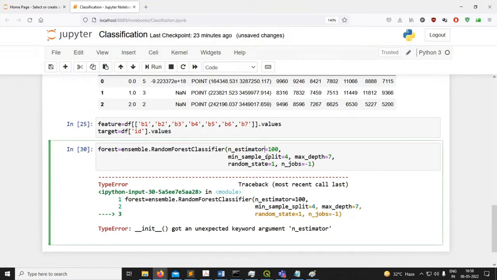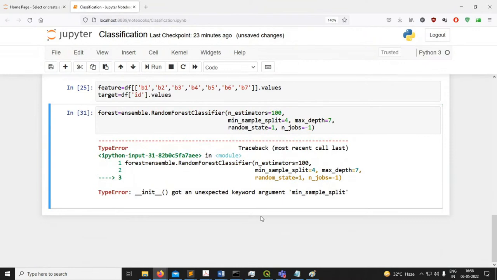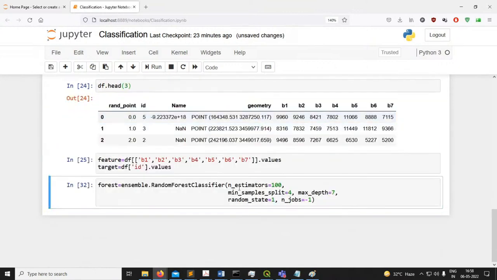Random estimators, minimum samples split. When you see the properties of this function, you will get the names. So till now, this definition is done.